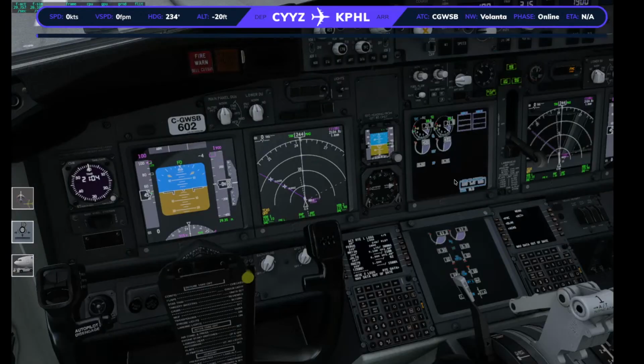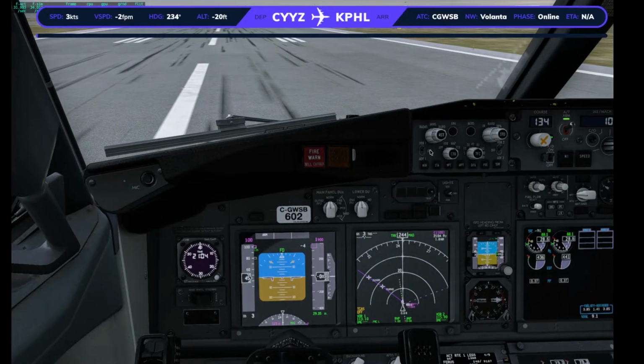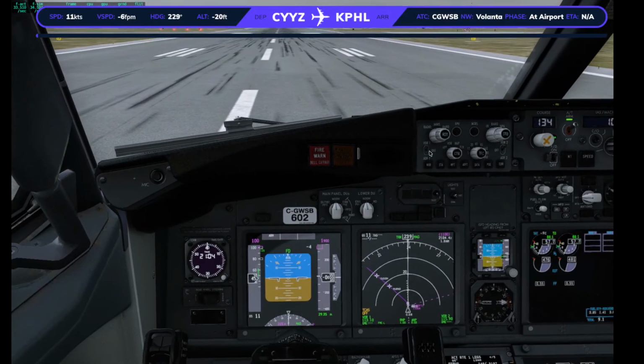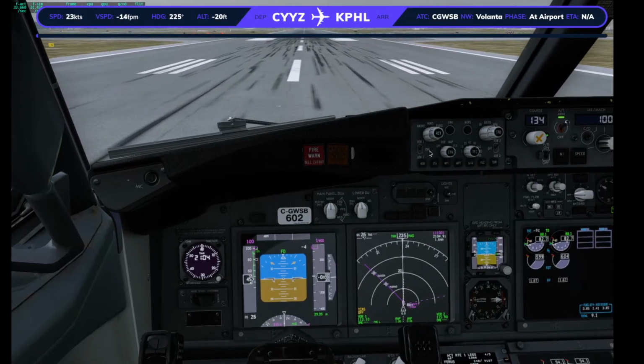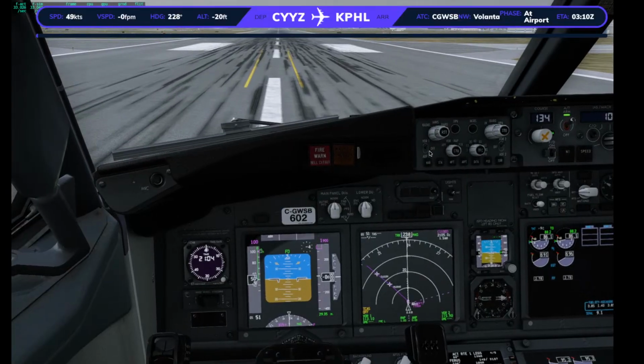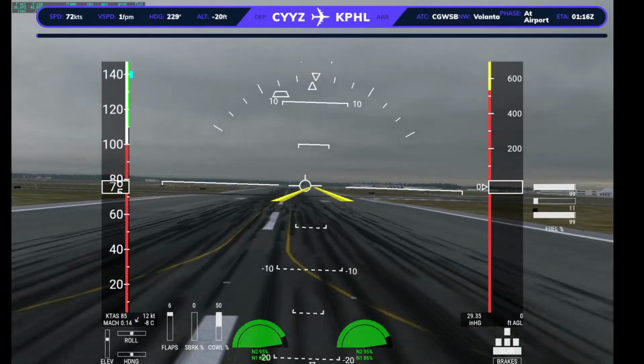Release parking brake and set thrust for takeoff. Huh. Now the plane's acting heavy to the left.